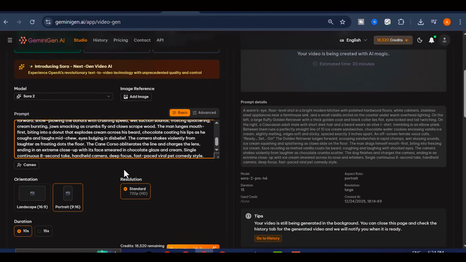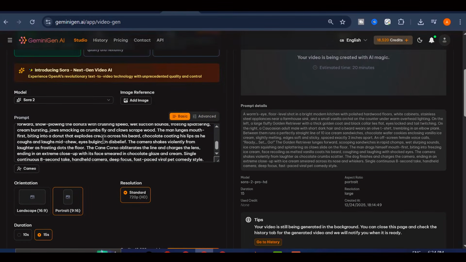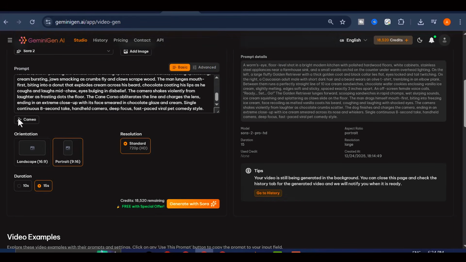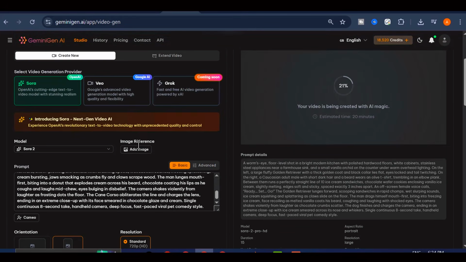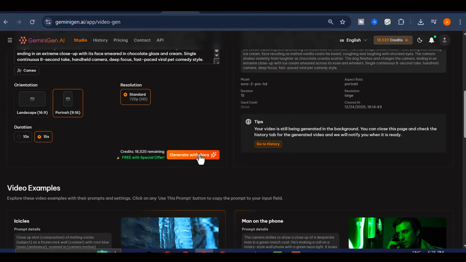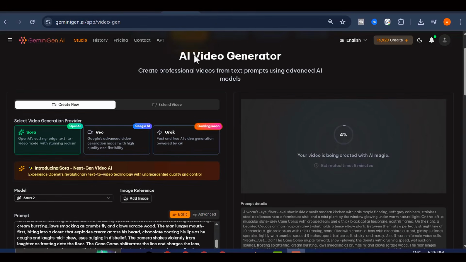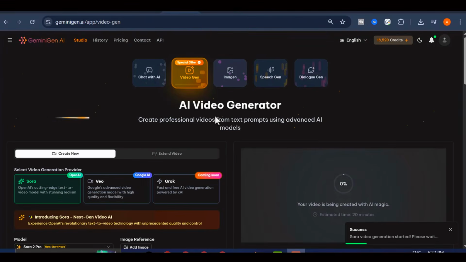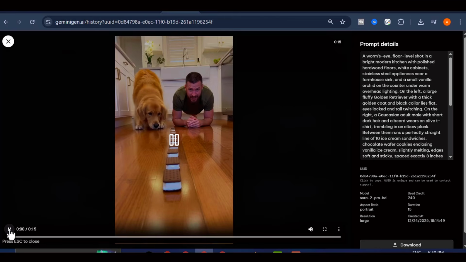After pasting the prompt, the next step is to select our video settings. I will choose the resolution and set the aspect ratio to 9:16, which is perfect for TikTok Shorts, YouTube Shorts, and other vertical video platforms. Once everything is set, I click the Generate button and let Sora 2 do its work. We can already see some initial results coming in. Now, take a moment to look at the final output.